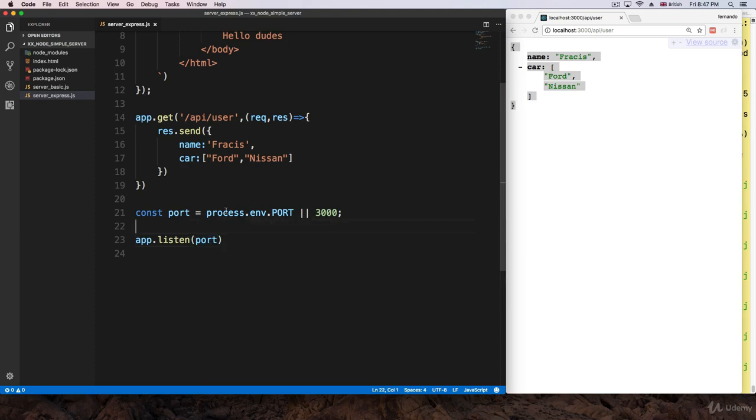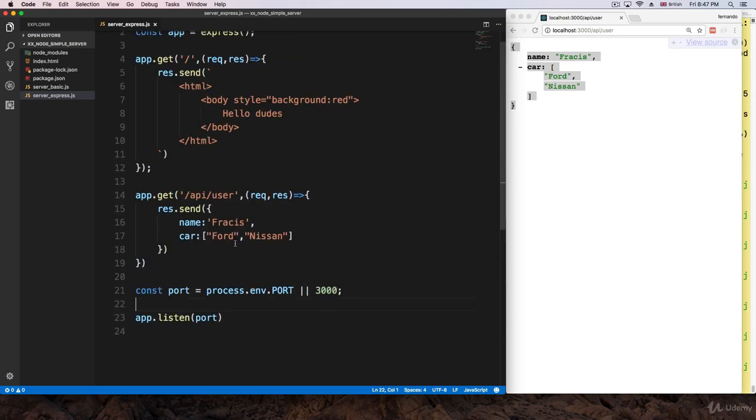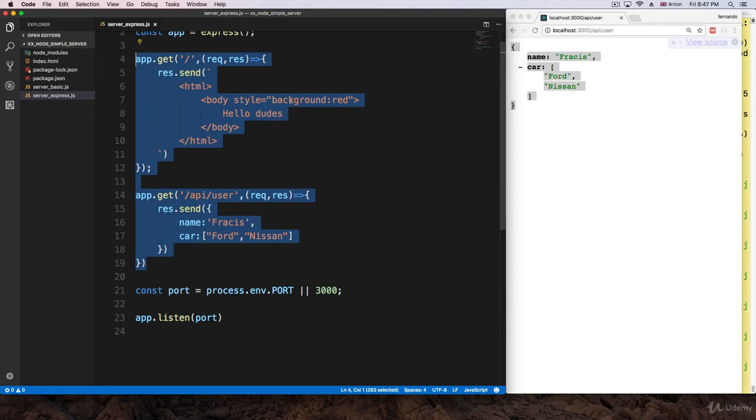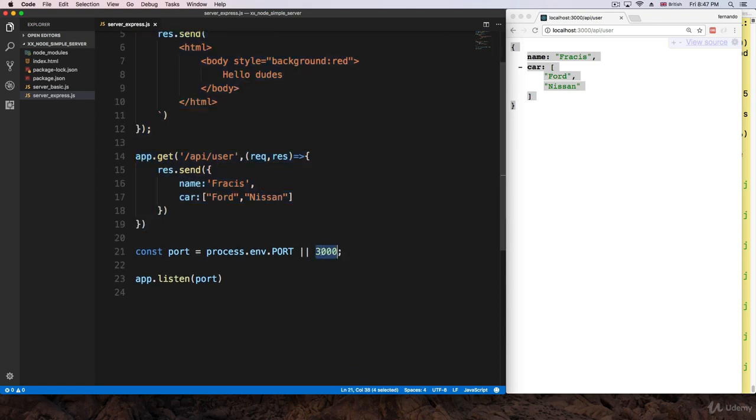We are working right now on the development server. We are running this on our computer because we are just creating this. So we are always going to run on port 3000. But whenever you push this to production, your environment is not going to be development. It's not your computer. It's going to be a server, for example, Heroku.